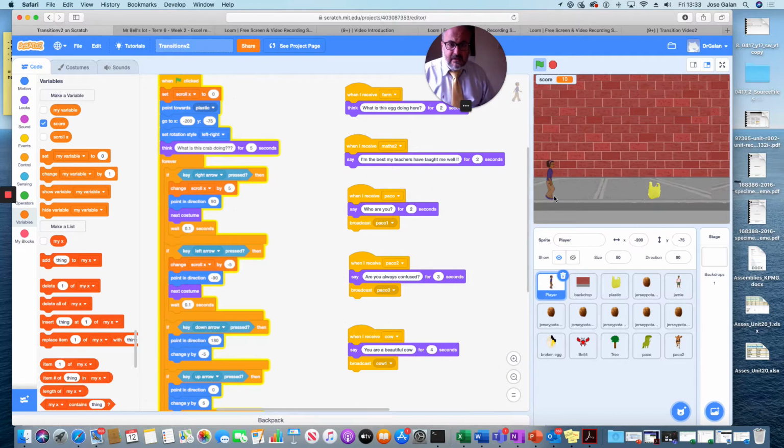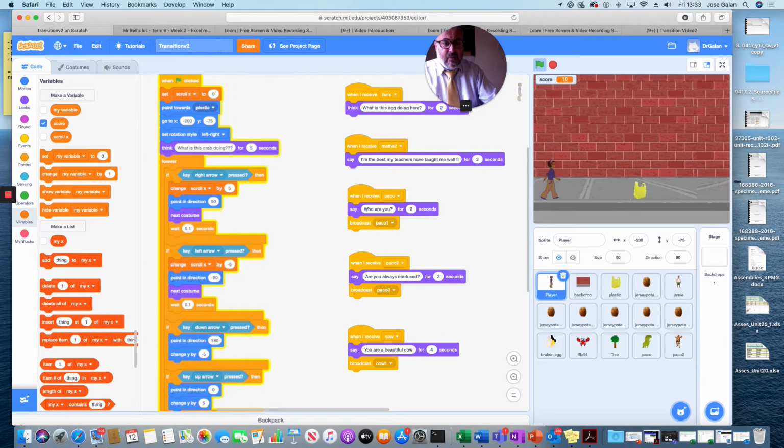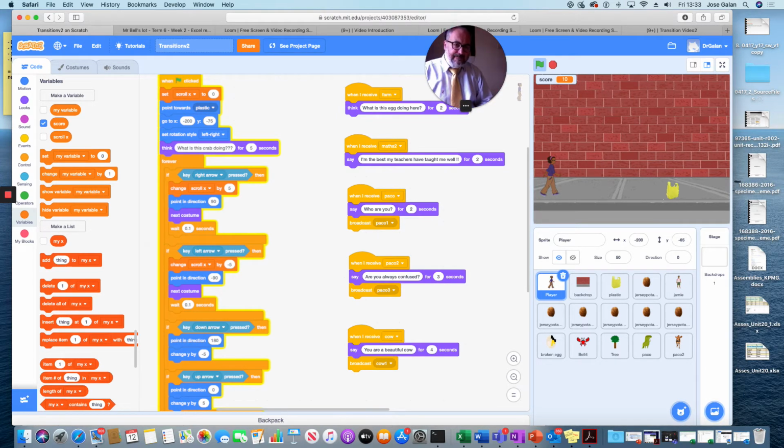So how am I going to do that? I want this character, when I press the right arrow key, to move towards the right, and if I press the left, it will move towards the left. If I press the up arrow key, it will go up, and if I press the down arrow key, it will move down. So that's the problem I have. How am I going to solve that problem? Well, let me just think first.